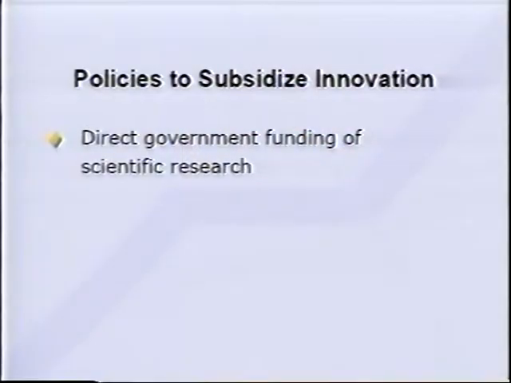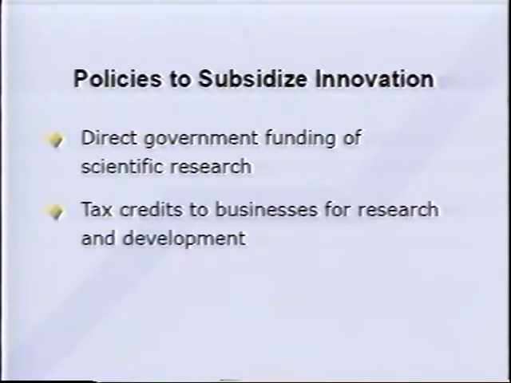So when you have research which is all financed by firms, and the firms are patenting that research, then the firms are locking up that research inside the firm for whatever the 20 years is until the patent runs out. If the government funds more research, then a lot of that research disseminates through the economy more quickly, which can certainly be more helpful in terms of encouraging economic growth. So, one possibility for encouraging research is have the government pay for it directly. Another approach is to provide tax credits for businesses for research and development.